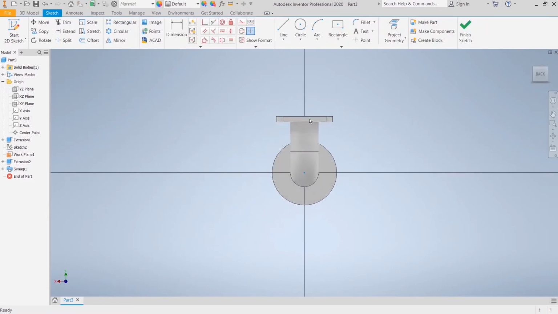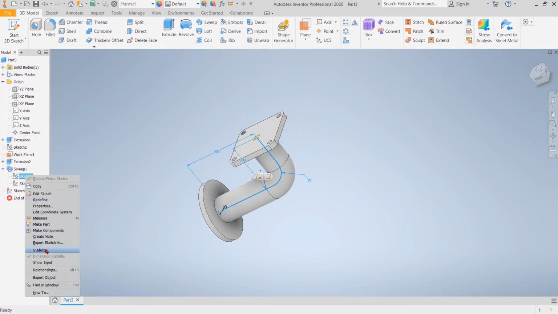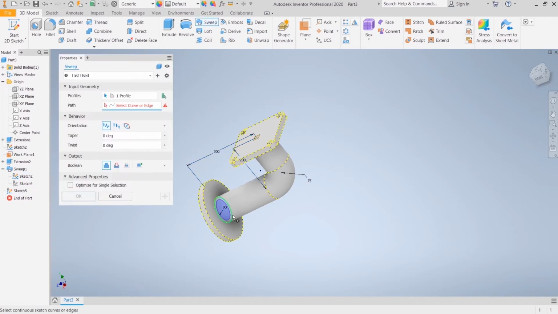Again we have to select this face, create sketch, then make one circle. Dia will be 80. Now exit the sketch. We have to make the sketch visible. Now we have to sweep, the sketch will be selected.